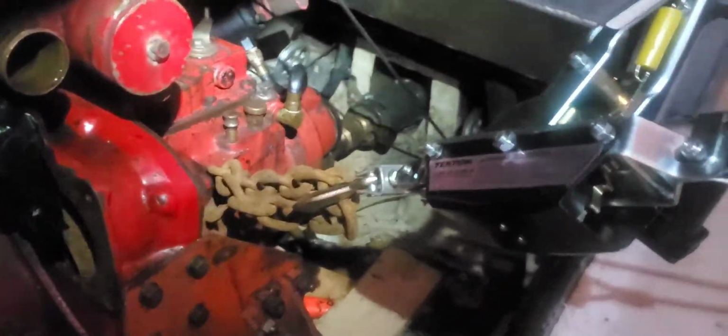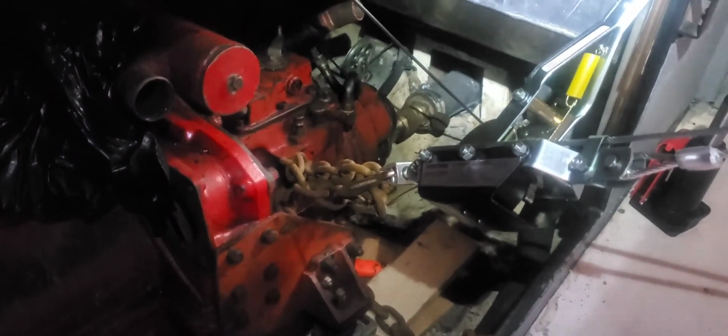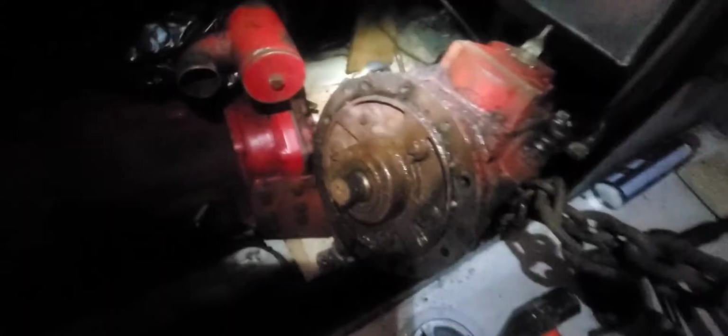Okay, so I got a come along, and I got that attached up here. I put a 2x4 behind my cabinets, and I'm hoping that the fiberglass cabinets will hold to pivot this motor. Wish me luck. I pulled it over slightly, but that should be enough to get the transmission off. It's not exactly what I wanted to do, but it'll do for now.